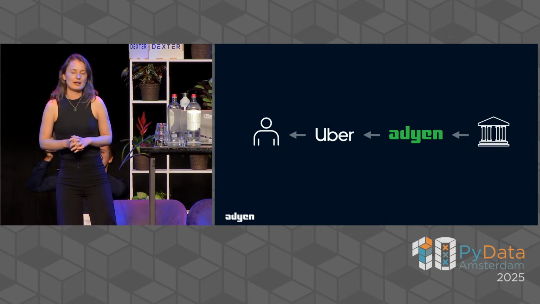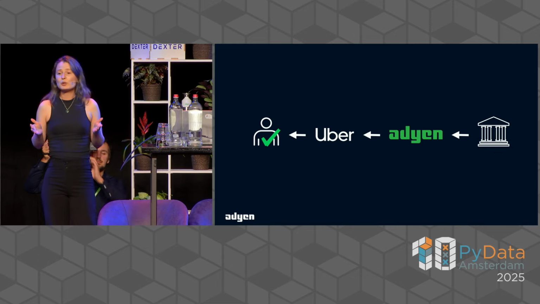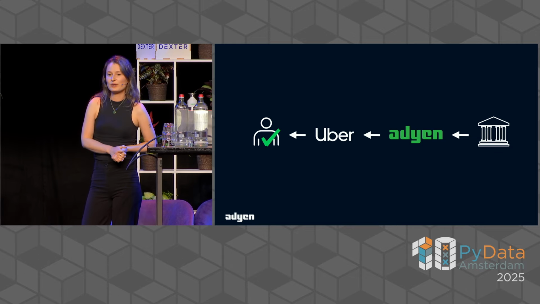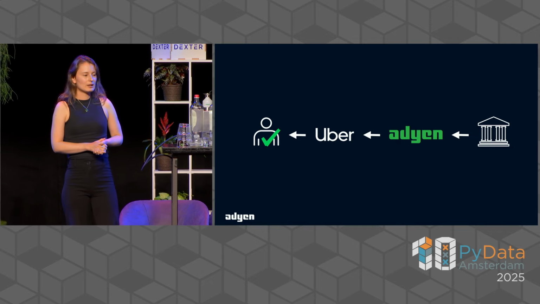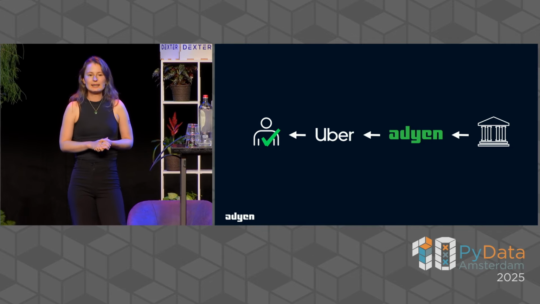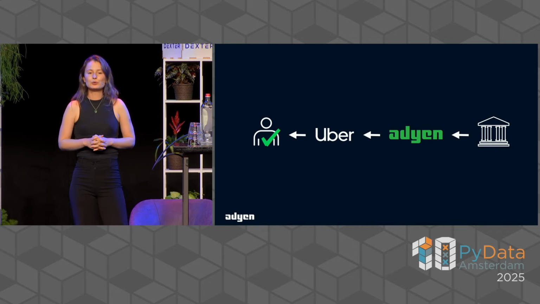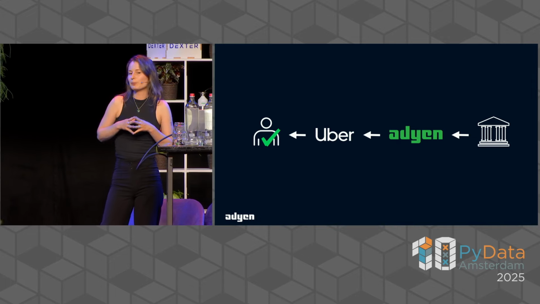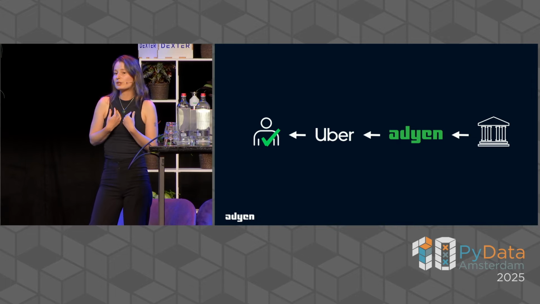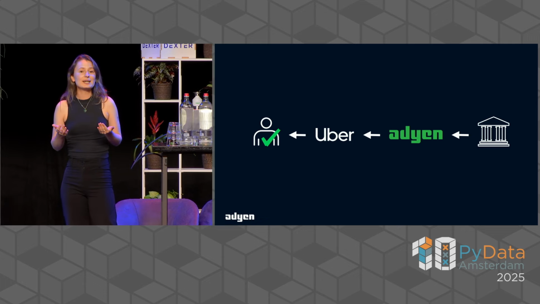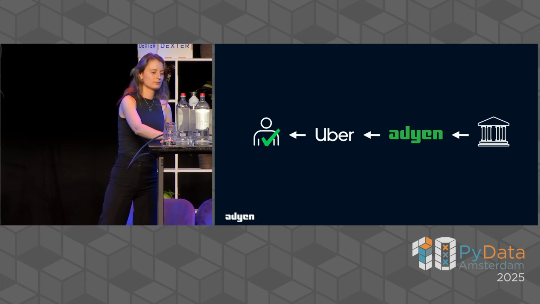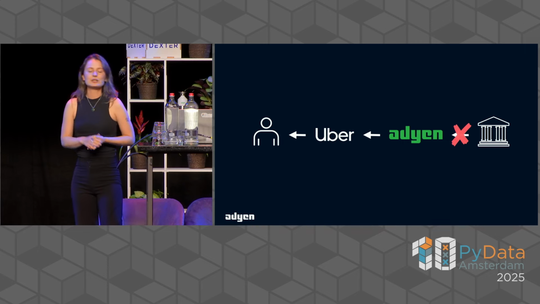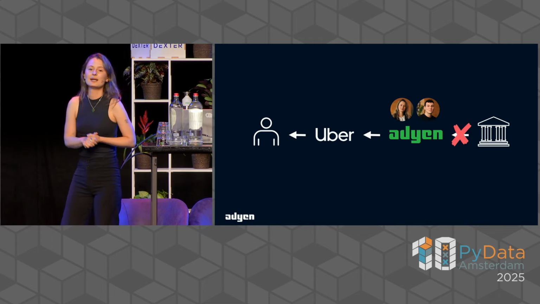So this is the happy path. But it's also possible that we are dealing with a fraudster. And this fraudster doesn't have good intentions, right? And in that case, we would like the bank oftentimes to decline this payment. But of course, we are the middleman. So it is our responsibility to already decline this payment before it arrives at the bank. So this is where we are living, in the middle.